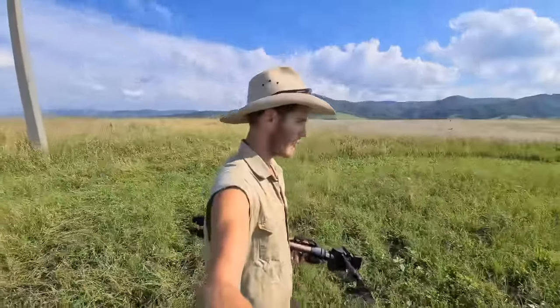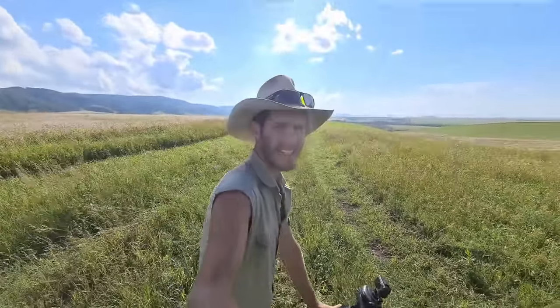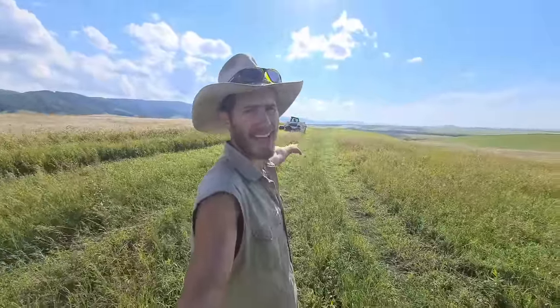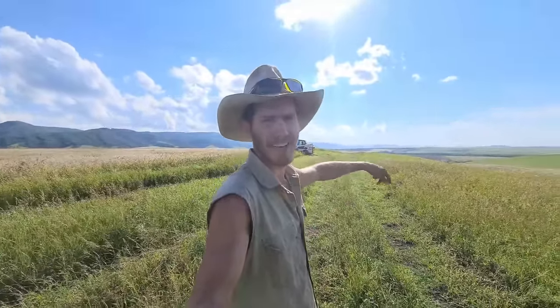Okay, guys, we've done a bit of work. We've drilled all the posts for our strainers, and we've gone along and dropped all of the posts in. Now, as you can see, Dad is working on this ridge line. As it's been farmed over the years, a ridge has built, and there's a mound of dirt there, so we want to knock that out and make it a lot smoother, so as the fence goes over it, it works a lot better. Rather than having a really pointy hill, we'll flatten it out.